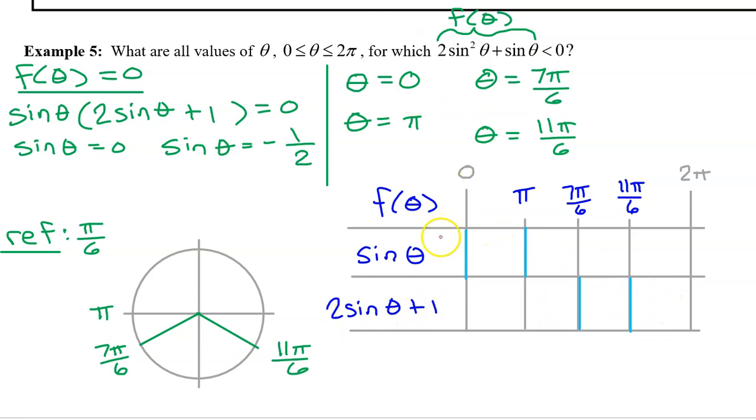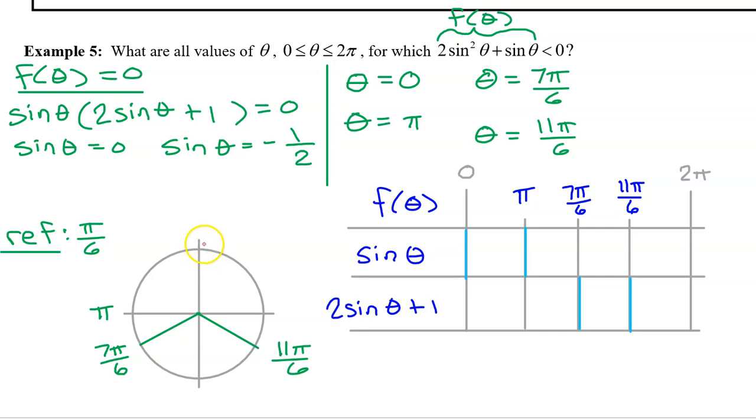So we need to go back and decide whether sine theta is positive or negative in each interval. I don't actually need to check all 4 intervals. I really just need to check this interval between 0 and pi, and then the second interval from pi to 2 pi. That's why I marked these blue lines, because that shows us the intervals that we need to check. There will be no sign change between pi and 2 pi, so I can check any interval. Between 0 and pi, which is from here to here, we could use a test value of pi over 2.